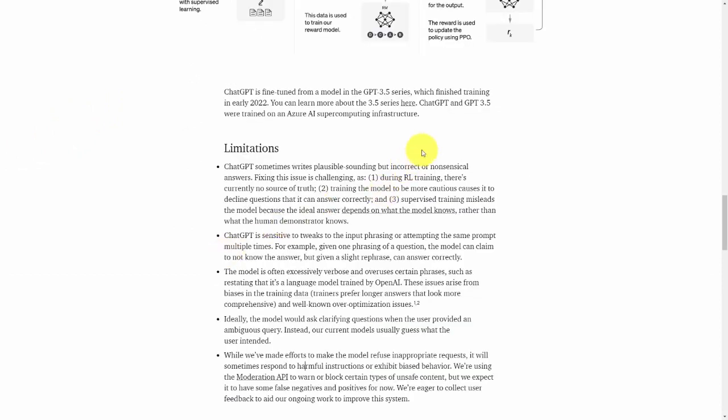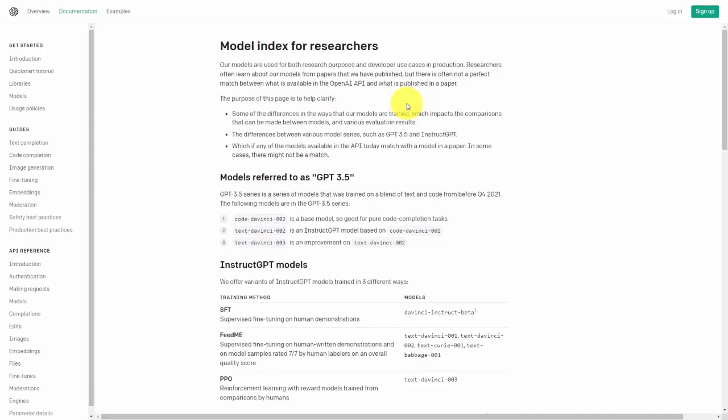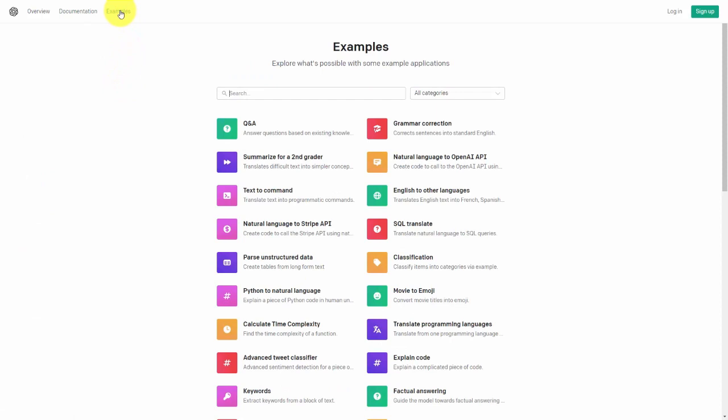Welcome back. From the limitations page, there is a link that you can click on as a recording of this video that will take you to a documentation page. One of the things that you can do is go to this link that says examples. Even though this is designed to communicate with coders and people who are going to integrate the chatbot into a system that they are building, this page will give you clues on the kinds of things that you can ask ChatGPT to do. This list is categorized by certain elements.